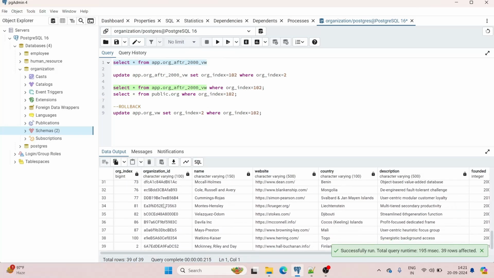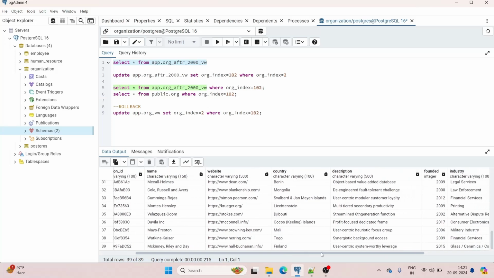So this view has this much data. You can see org index 2 is also there inside this, which was founded in 2015, right? Now we are going to update the org index for that row using this with check option view.